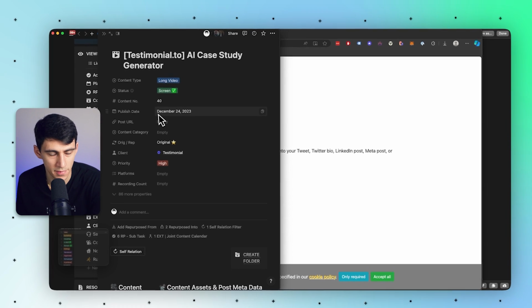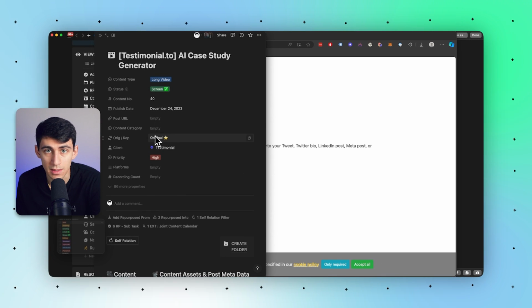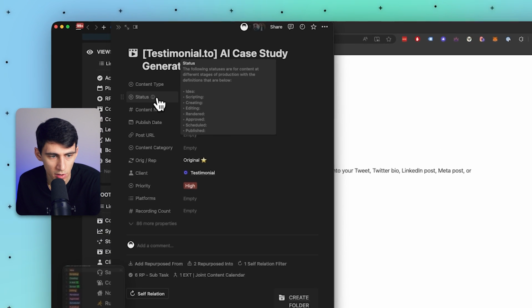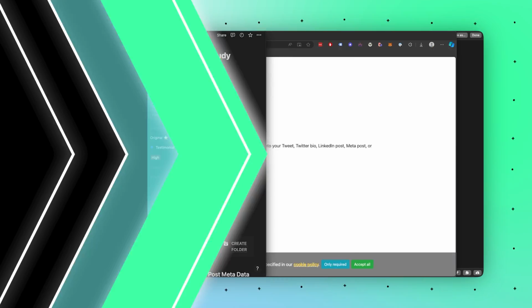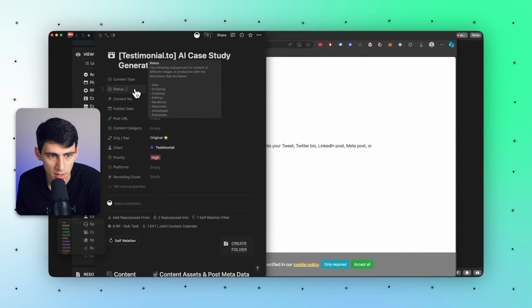And you'll notice here that not only does it show up in the view that I had earlier, as in the table view, but it also shows up when you're on this page. So you can see right here inside of the page, when you're hovering over the properties, it would show this. This is really useful for internal team use and for external use. I have a lot of clients who don't quite know what the different statuses mean, so this is going to explain this to them.